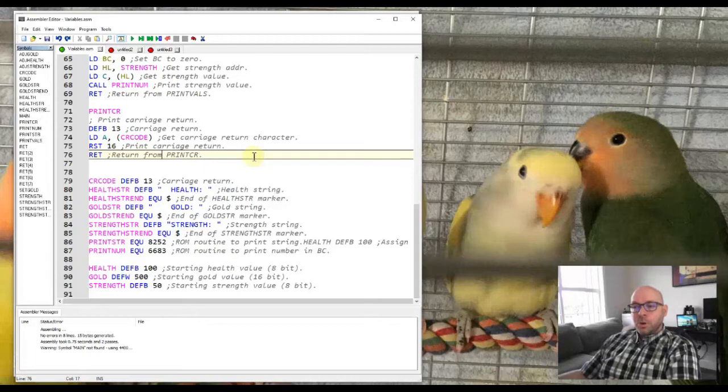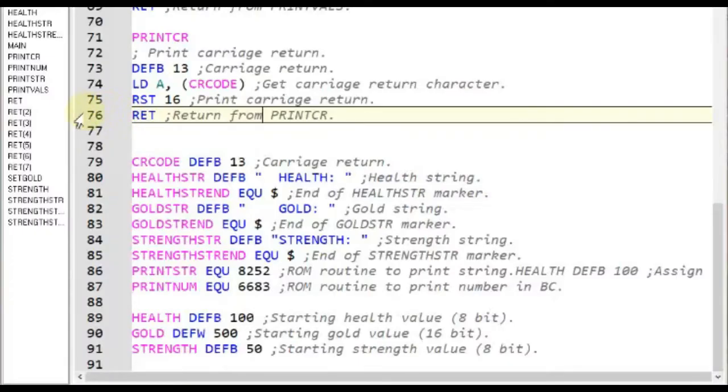But one thing I want to point out is line 76 in our assembler. Obviously assembly language programs don't use line numbers, they're not BASIC programs, but this is just a tool in our assembler to help us keep track of the different lines in our assembly language program. Here you can see there's a return instruction, and in this case the return instruction is the last line of our actual program code.